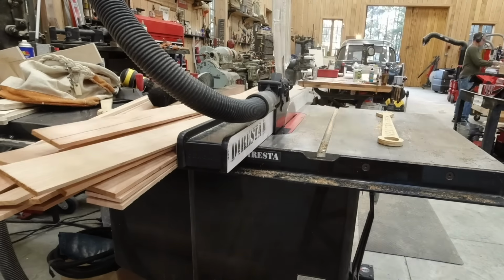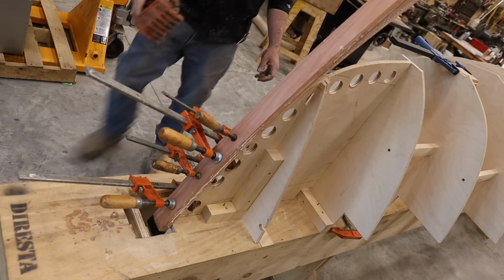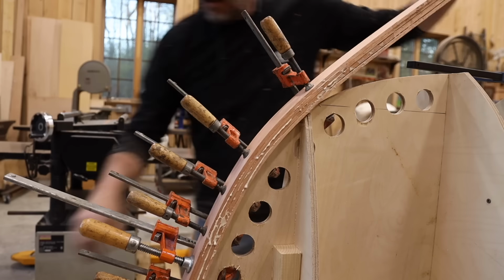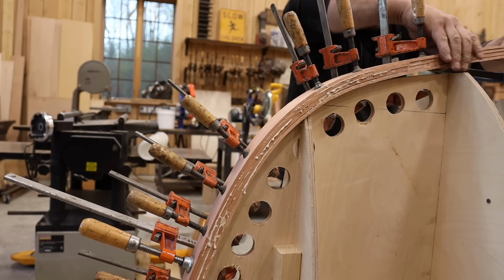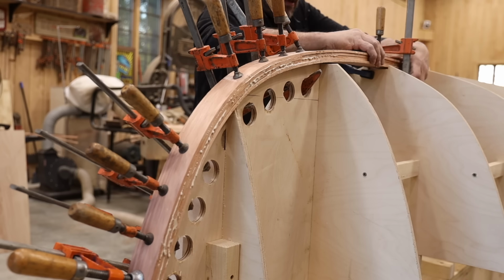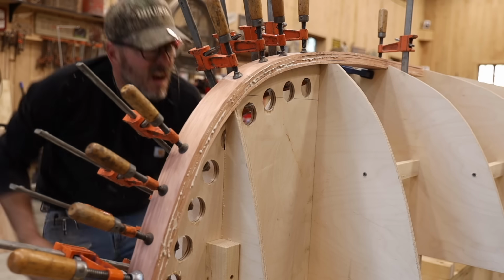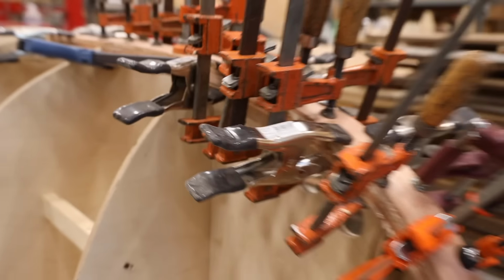But there you see. Now I'm bending this around the mold station there, or that's the stem mold, and that's why we needed those holes. Those holes provide the clamping pressure. But you notice how I tape one end together and the rest is left loose. Now I could have steamed this, but I didn't think it was necessary because it was all bendy enough. Now if that was a short bend, I probably would have had to steam it. But here I glued it, bent it, and left it.